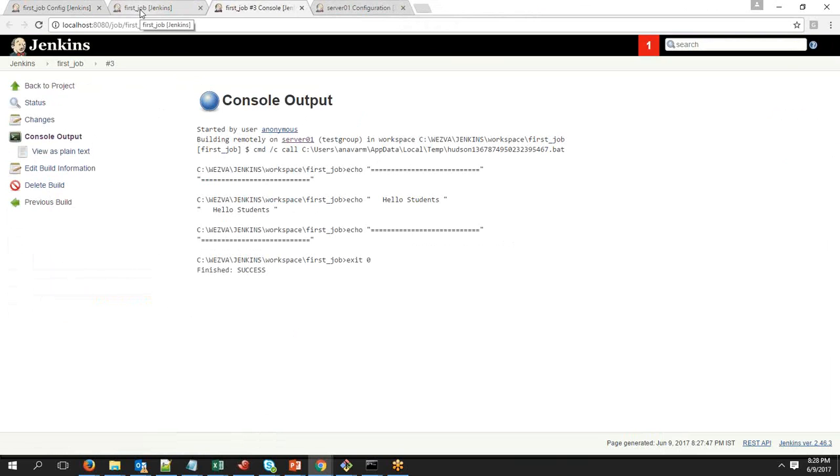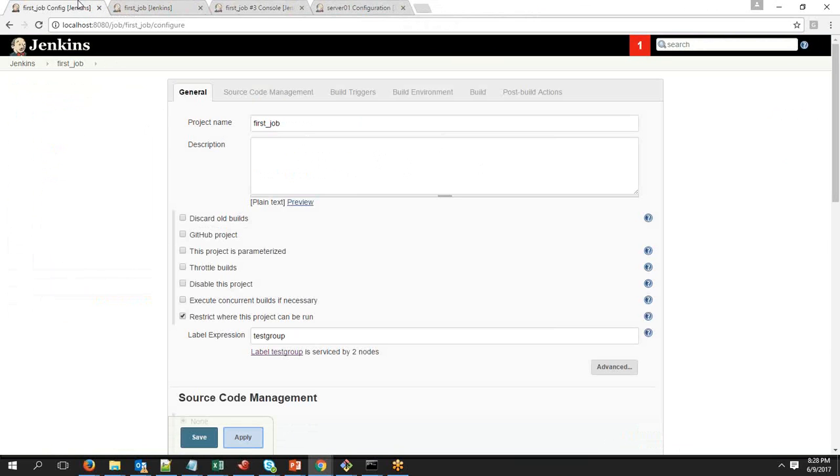No, you cannot run on both machines at a given point of time, because if you say you have to run something, it has to run on any one of the machines. So what Jenkins will do is, at that point of time, whatever machine is reachable, it will take any one of them.